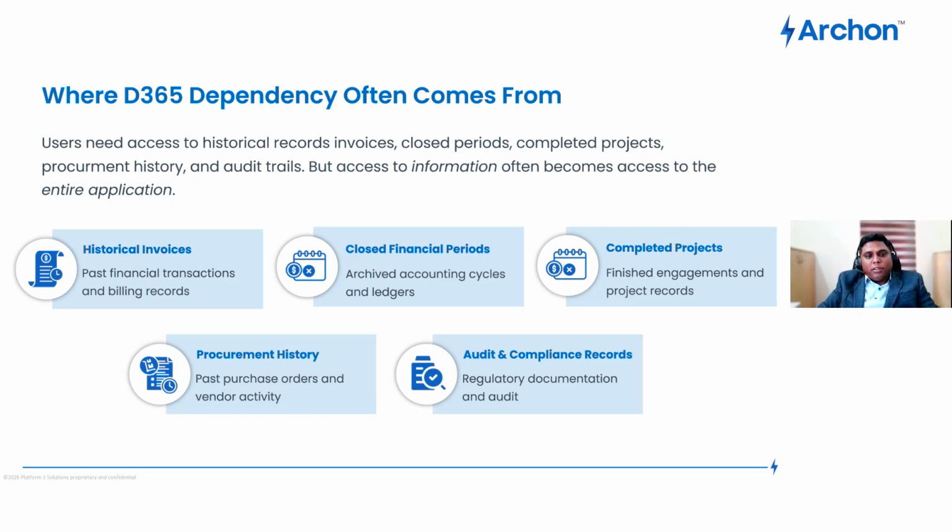So those kinds of audit and compliance records probably would need us to go back and start looking at historical records, invoices, and whatever items that were part of Dynamics 365, right? So this could be a certain status where a potential use case for Dynamics 365 could probably begin, right? So these are various ways where data retrieval from Dynamics 365 will still be required, right?